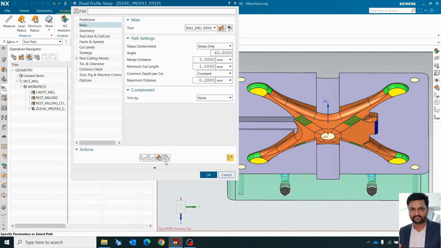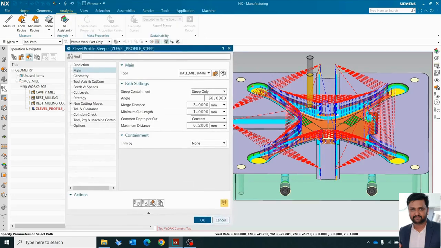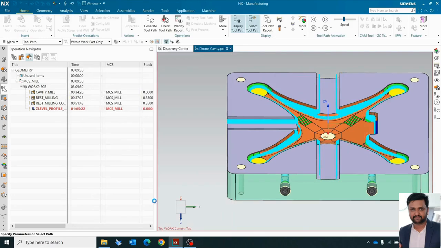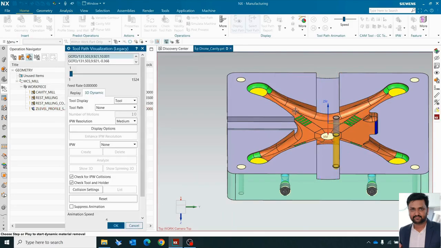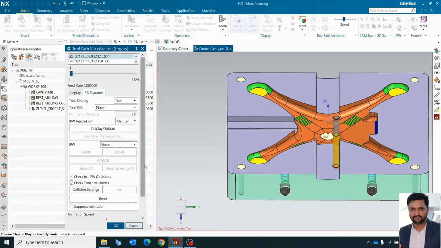You might have observed it is generating only in the regions where there is a steep of 60 degrees. If it is steep, there also it is generating. If it has a steep angle of 60 degrees, that also it is generating. See 3D dynamic.